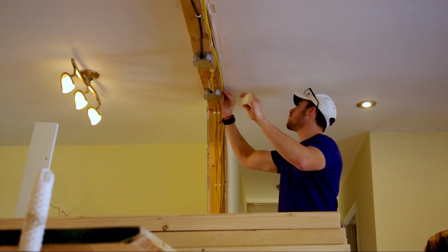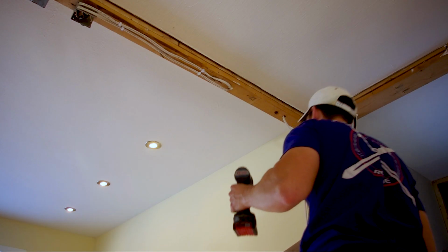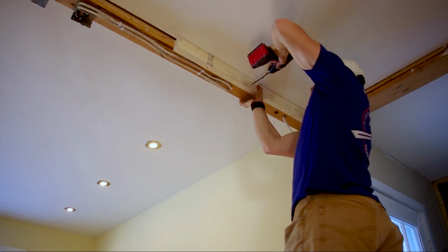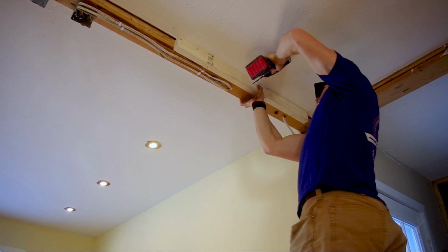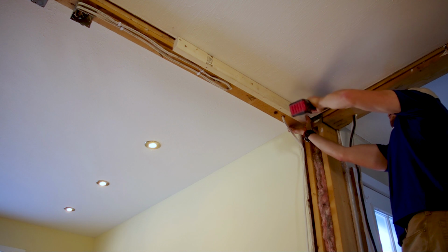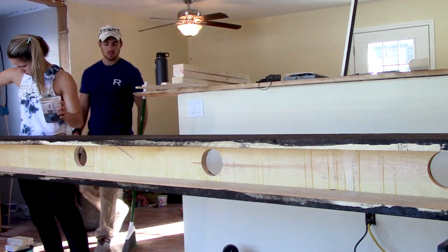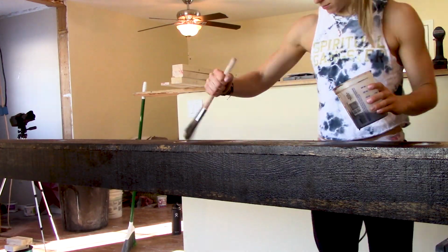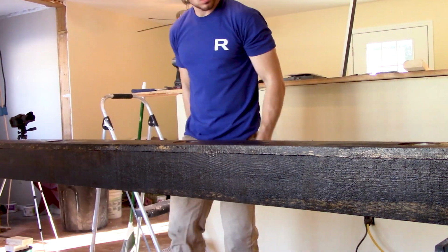I then put some spacers up on the existing truss. What that did is brought that opening up to the 5 inches that was the inside of the beam. We didn't go the length of these, I didn't think it was necessary, it just needed to be strong enough to hold the beam itself up. I screwed these on, 1.5 inches on one side and 1/2 inch on the other. Ali put some spar urethane on our beam, this gave it some protection and also a nice shine. And I approve.